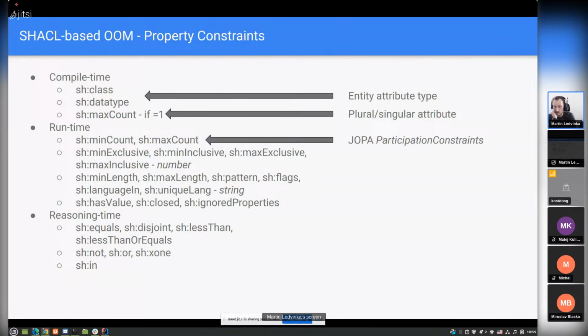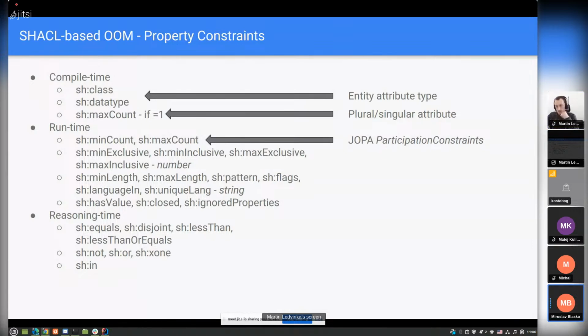Yeah, I think the less than or the less than or equals constraints are used to reference some other property values. Actually, yeah, that was the date example. You have a date and you expected it to be less than the value of another property. So, for example, if you would have an event and it would have a start time and an end time, the constraint would be that the start time is less than the end time. So you need the values of two properties to validate this constraint. Yeah. So I even misinterpreted the example from SHACL, from the specification.